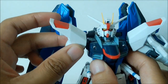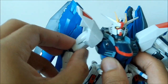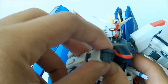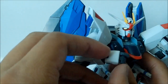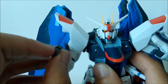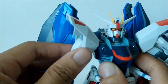The shoulder armor is separate. It can wiggle a little bit. It can go up a little bit. You have a bicep swivel. It's a really tight joint though. You have a double jointed elbow bend, which is really nice, and a ball jointed wrist. The design of the wrist gives off the illusion that you have a wrist swivel like a lot of new master grades have, but you don't. It's just part of the design. And then I showed you guys, but once again, ball jointed thumb, separate index finger, and molded together other three fingers, if that made any sense.